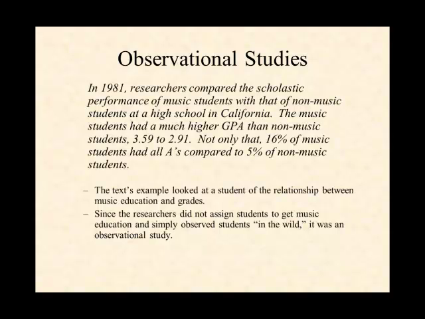Take an example. In 1981, researchers compared the scholastic performance of music students with that of non-music students at a high school in California. The music students had a much higher GPA than non-music students, 3.59 to 2.91. Not only that, 16% of music students had all A's compared to 5% of non-music students.